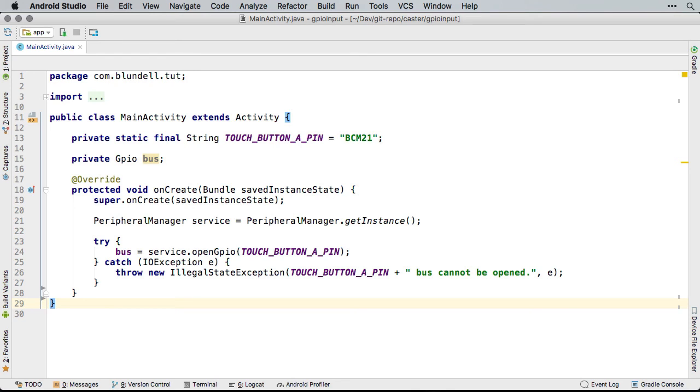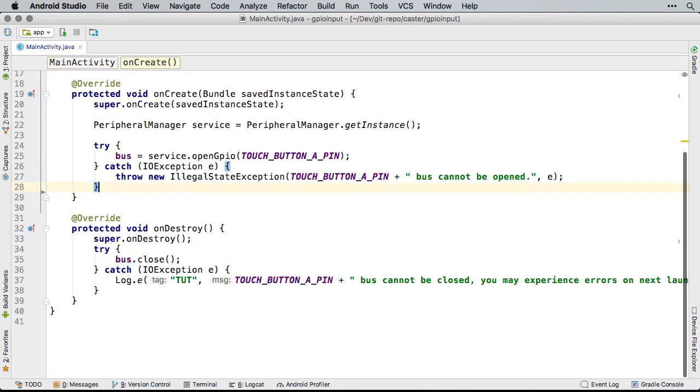Therefore, from this point on, there is no need to check if our bus field is null, it never is. Opening a connection to a pin is capturing this pin as your resource, and like with all resource management, it is good practice to release resources once you have finished with them. Also, if we have an open connection to a pin, no other code can open a connection to that same pin until we close our connection.